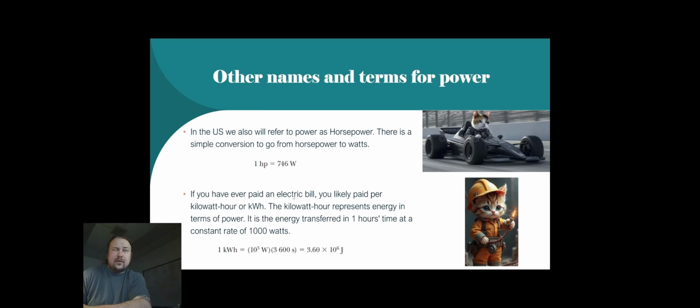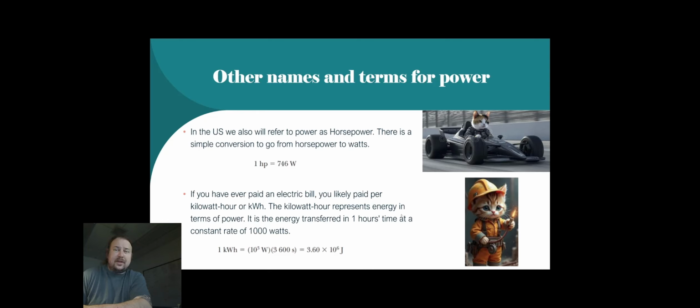Now, if you've ever paid an electric bill, likely you were paying per kilowatt hour amount of energy that you used. But we saw watts as a unit of power. So how do we pay for energy? Well, the kilowatt hour represents energy in terms of power. It goes back and forth.